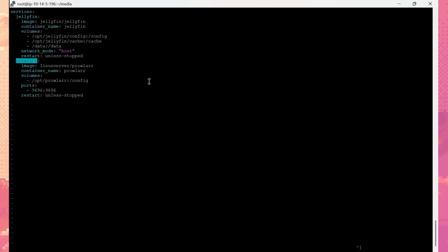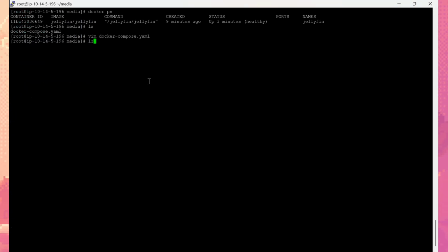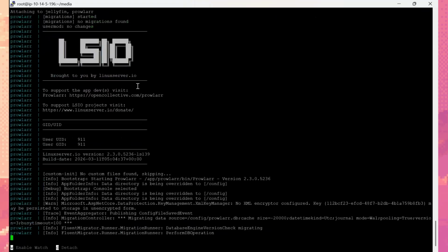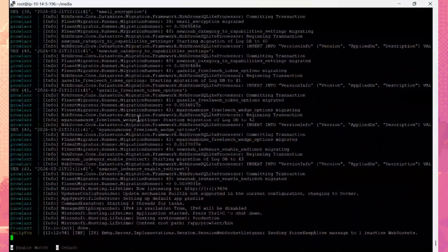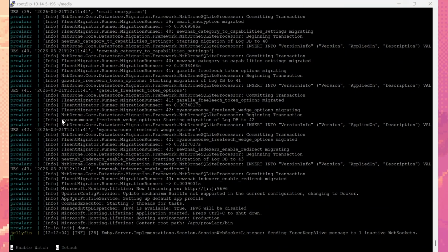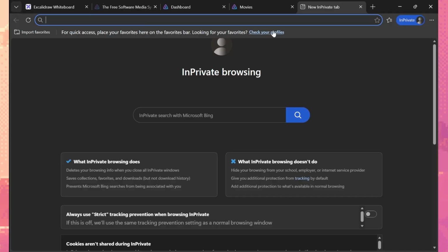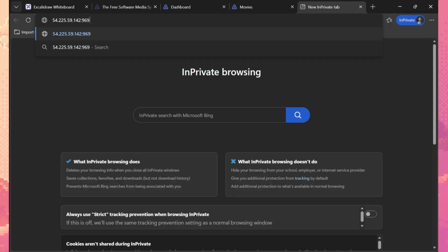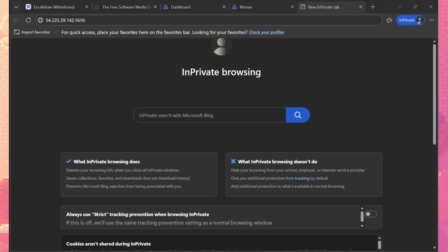Now let's spin up this one as well. So if I do docker compose up, let's see what happens. Okay, let's try to open this URL in the browser. So new tab here and the public IP. The port is 9696 as mentioned in the compose file as well. I repeat again, make sure to open the port in the security group, otherwise you will just not connect to it. I have already whitelisted that.